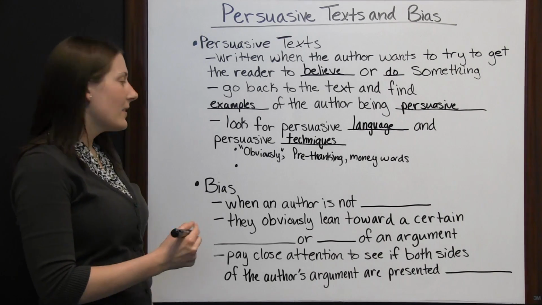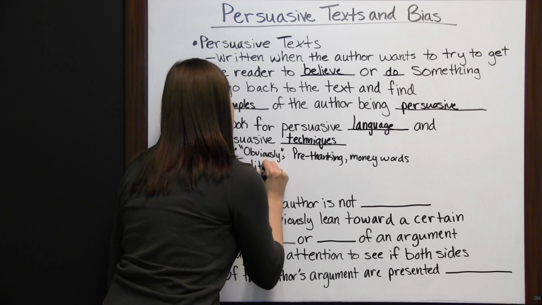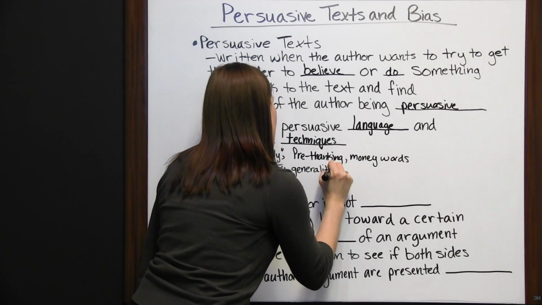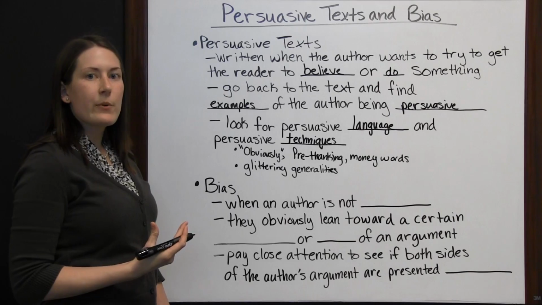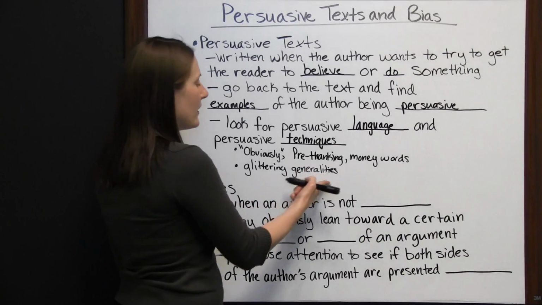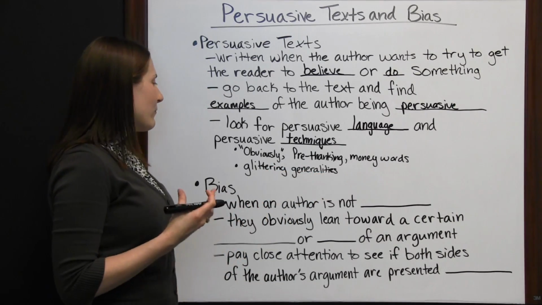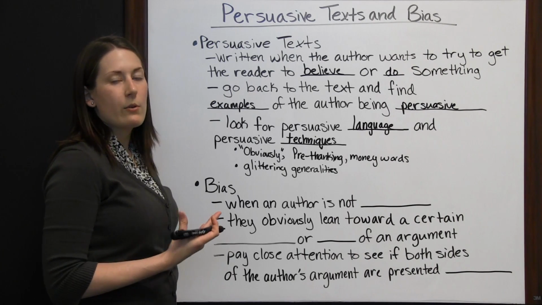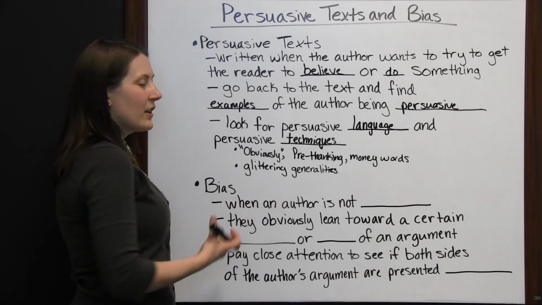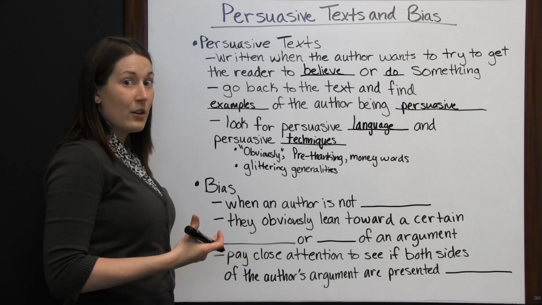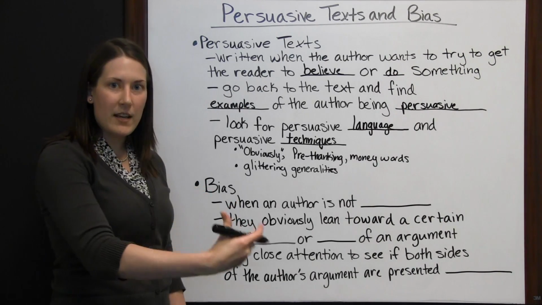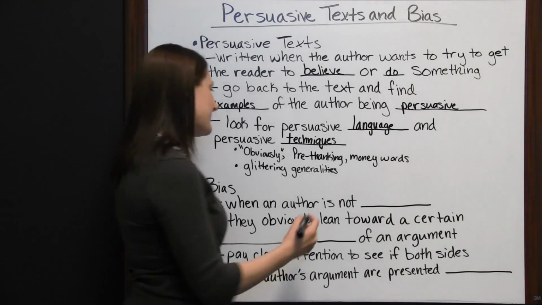Now, some persuasive techniques are glittering generalities, and this just means that words are being used that are positive words. They have a positive connotation, but they're very vague. So they're glittering, they're positive, but they're generalities, they're vague. It doesn't have any real meaning behind it. So if I said something was good or fair or the best, well, if I don't have any evidence to back that up, then I'm just using a glittering generality. But hearing those kind of words like good and best, fair, those are words that have a positive connotation and start to persuade you that, oh, what I'm hearing about is a good thing.